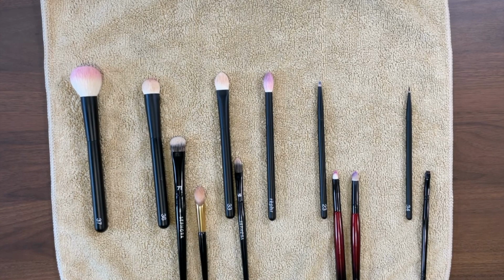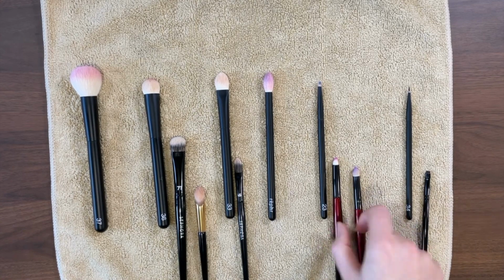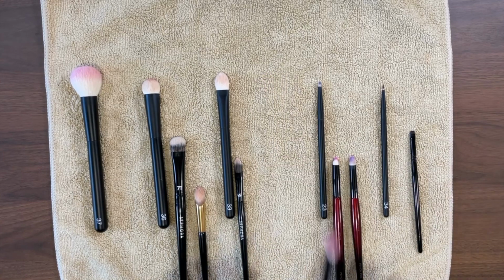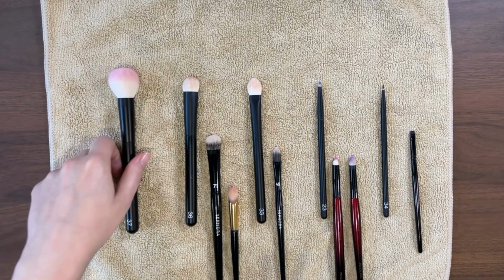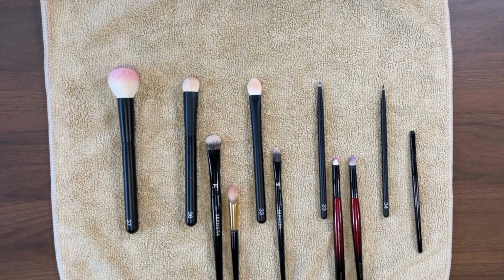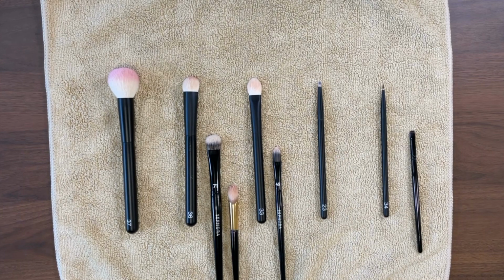And overall, I think that they just don't make the shapes that I prefer. Because honestly, my most used brushes are my Sonia G Face One, which is a flat top kabuki brush. My Wayne Goss 00, which is this giant fluffy brush with a super tapered tip. And then my Sonia G Smudger brushes.